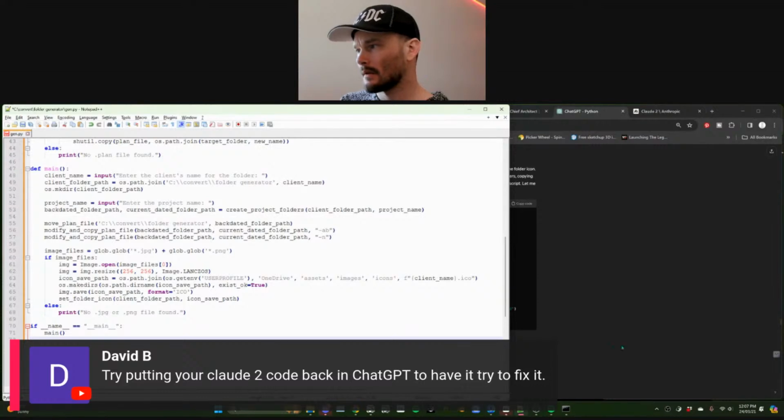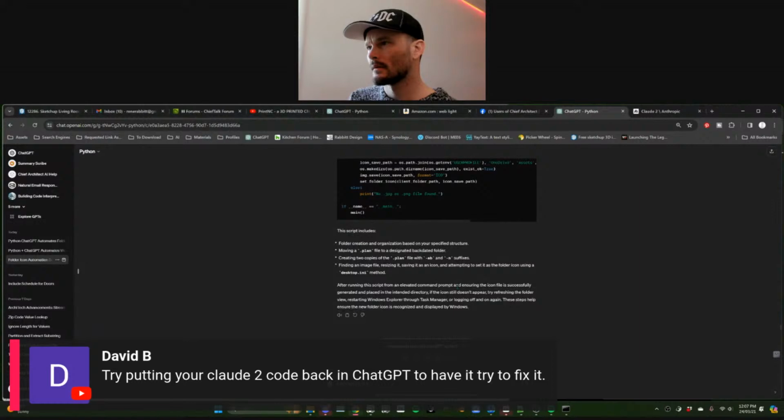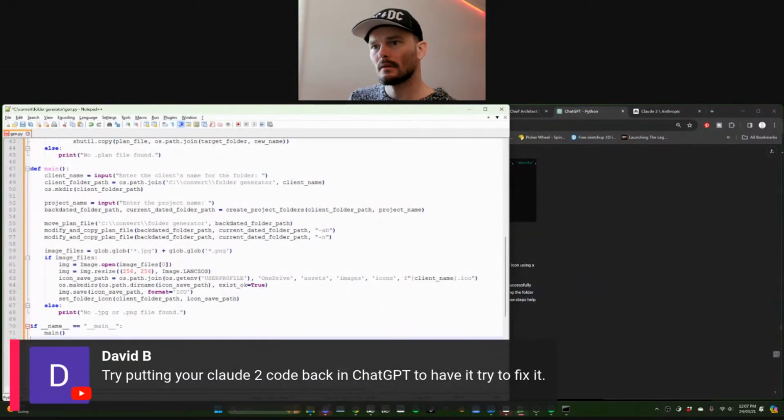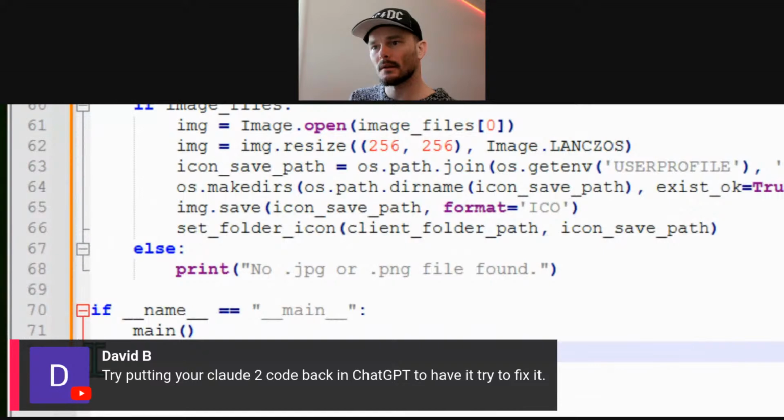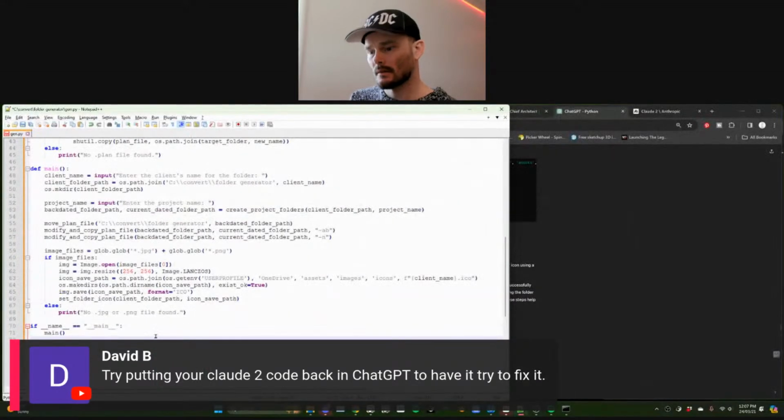There's an if statement here that doesn't seem like it's complete. That's interesting. See how Notepad++ seems to think there should be a closing bracket to this. Huh.